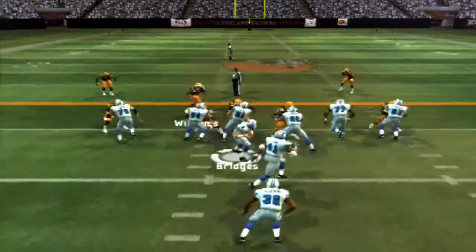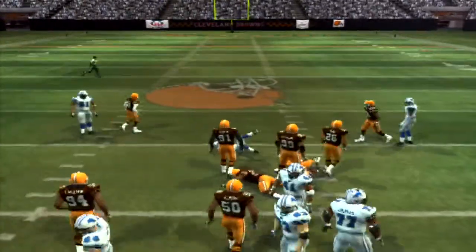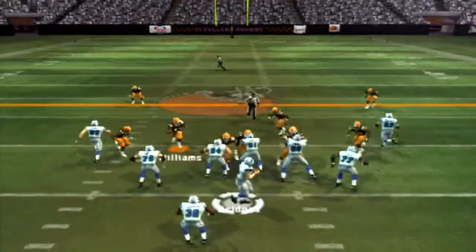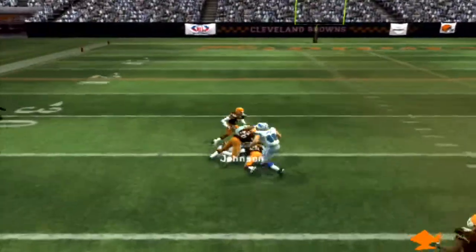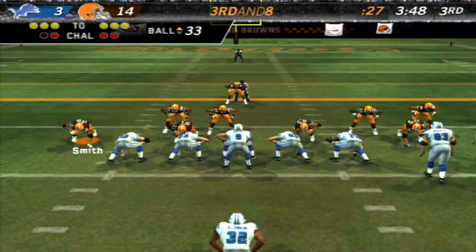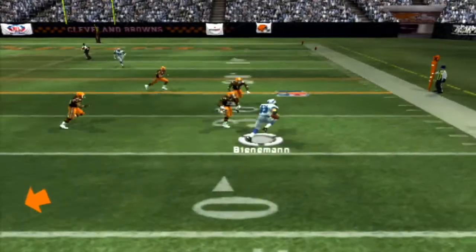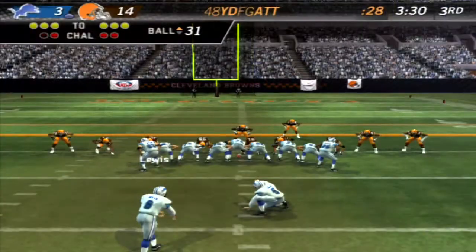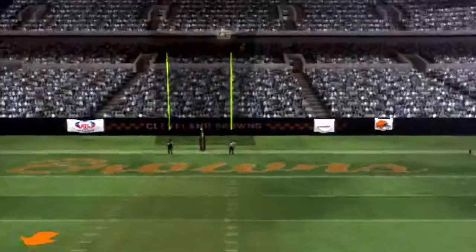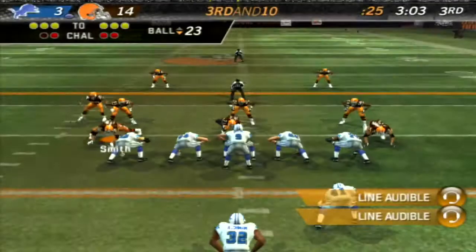Lines up behind his fullback in the eye. He'll give it to the halfback. Oh, is there for the Johnson, the lone back. Under pressure with the pass. The 40. Thompson comes up to make... Cleveland comes out in their nickel package, dumps it off, hits the tight end, and he has room to run. Jackson is there on the stop. The field goal is wide and off the mark.